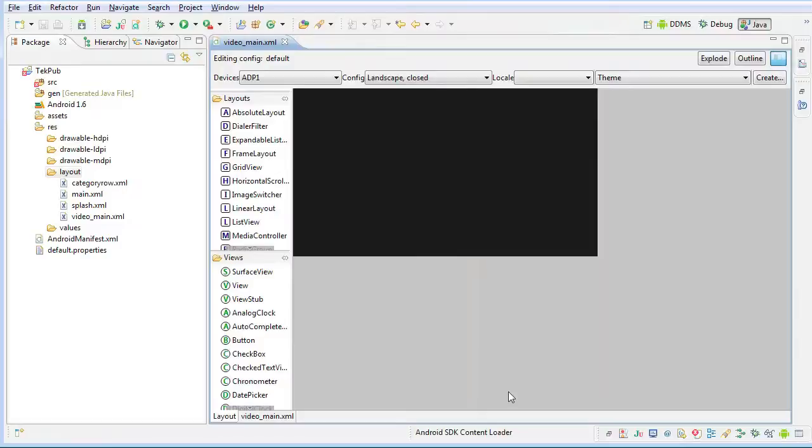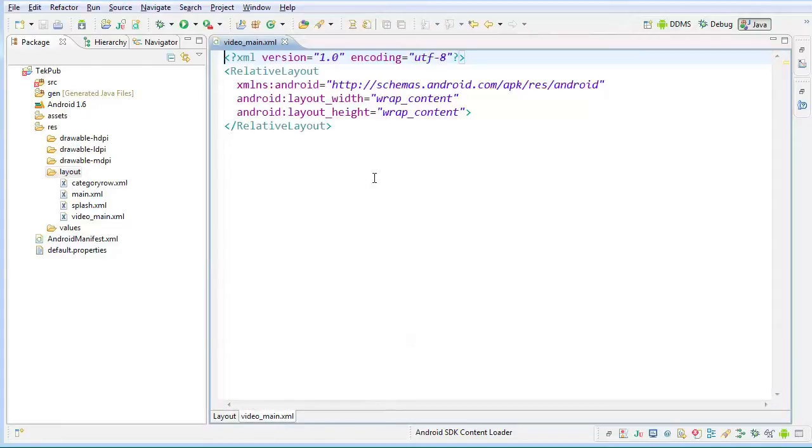And now we are brought to the video main.xml designer. This is the built-in designer that we have for Eclipse and the ADT plugin. Unfortunately, this designer isn't really up to par with a lot of other designers you may have used, such as Blend for Visual Studio and WPF Silverlight development, or even the drag and drop support you're used to in a lot of other IDEs like Visual Studio. But we do have some basic support here. And remember, down at the bottom, we have the option to switch back and forth between layout and video main. If we click video main, we're just going to see exactly what we have set up before. So we have a relative layout.